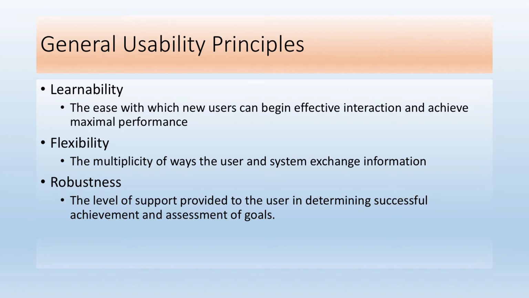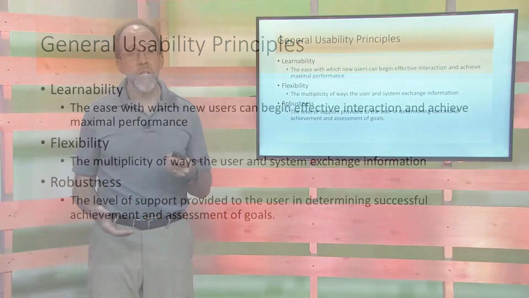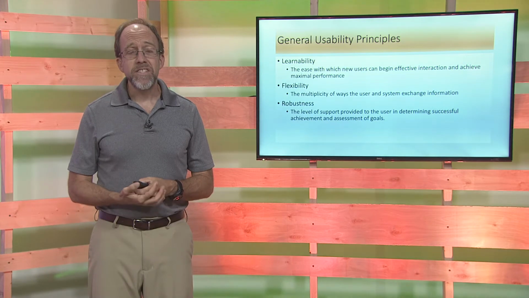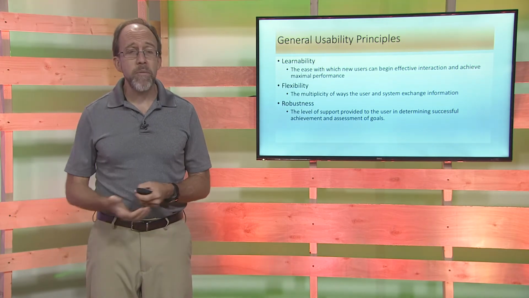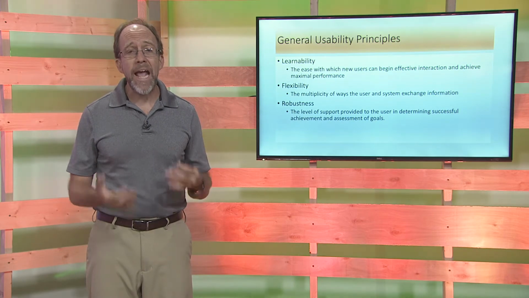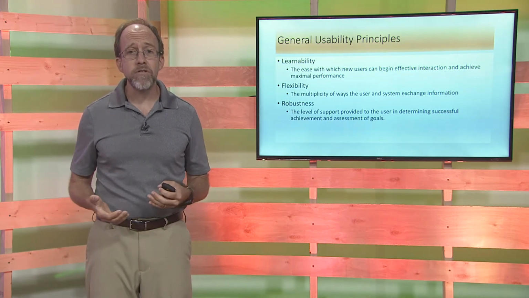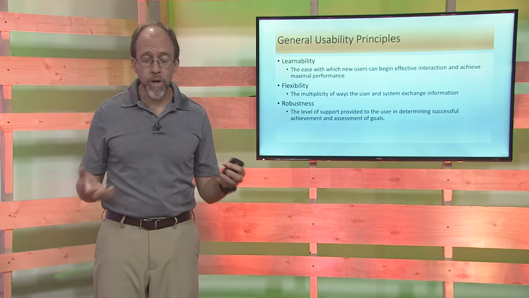Where and how can they use this system? What can they actually achieve? Is the system flexible enough to allow them to achieve a lot of different goals and a lot of the different ways that they're going to want to achieve these goals? And robustness. Errors are going to happen. Can you recover from those errors? Does it handle a lot of different types of scenarios seamlessly and without real problems?